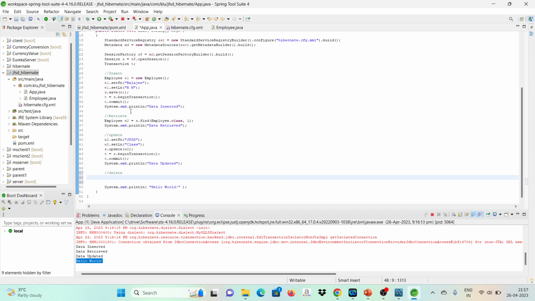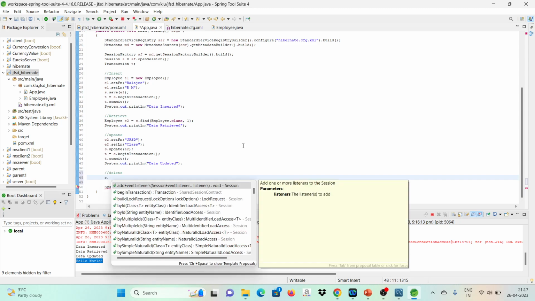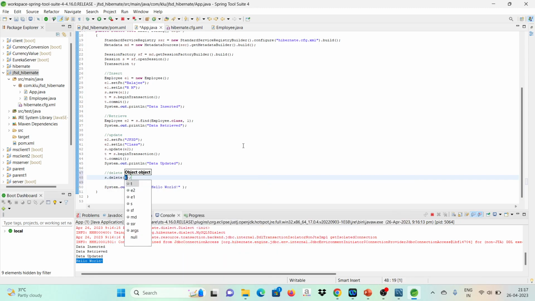Already we have the object as E2. So we can delete that. Directly we can go s dot delete. The object name is E2. It will delete the object with the ID 1, because we are retrieving the object with the ID 1.